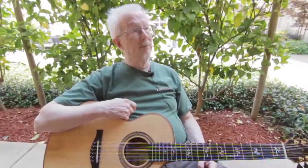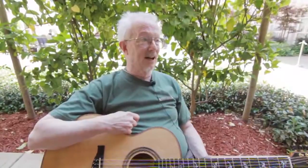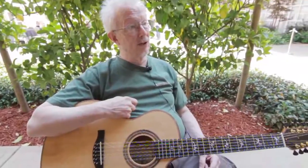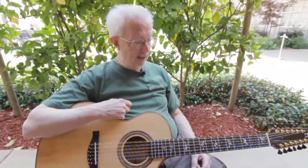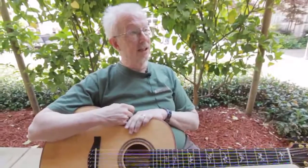So this is not Leadbelly's guitar, this is not Leo Kottke's guitar, but as it turns out, there are a lot of people who want to play 12-string guitar but want to play in standard tuning. So this is the way to do that, and I think it's been very successful.